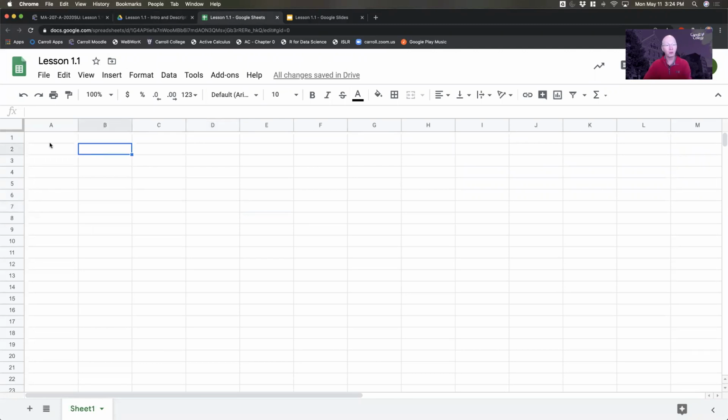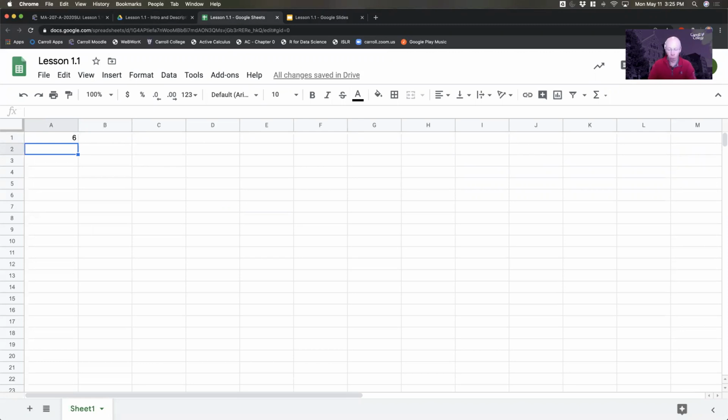Okay, now Google Sheets you can use just like a calculator. So if you wanted to add, I'm going to type equals to tell it I'm about to do something. 1 plus 5, right? I can add. Now work along with me as I do this, by the way. That's always the best practice.